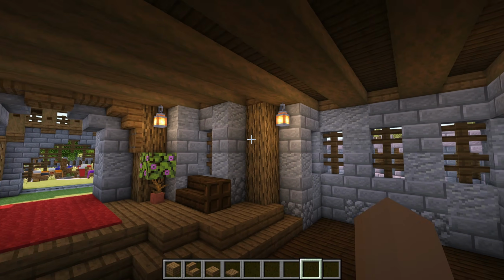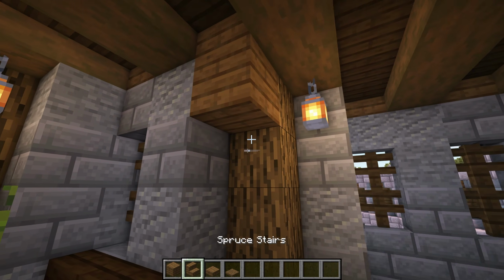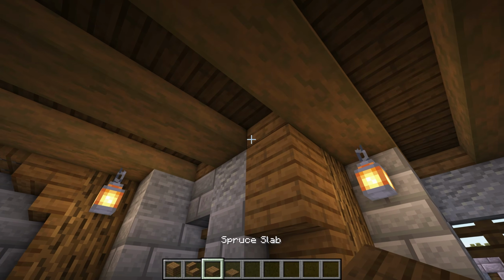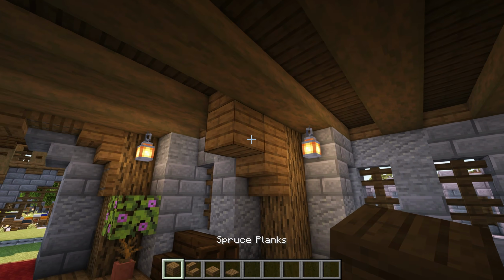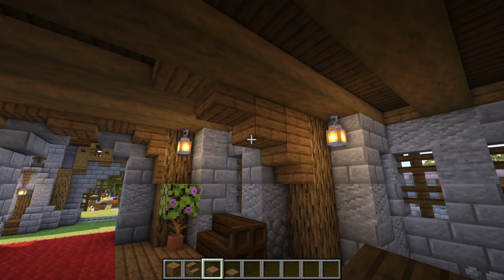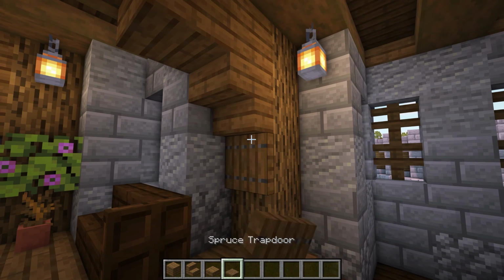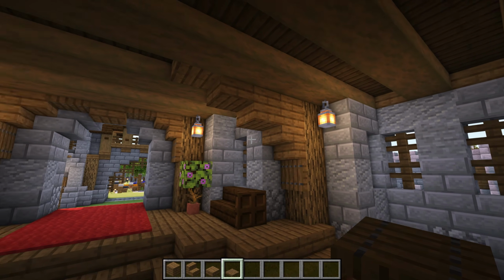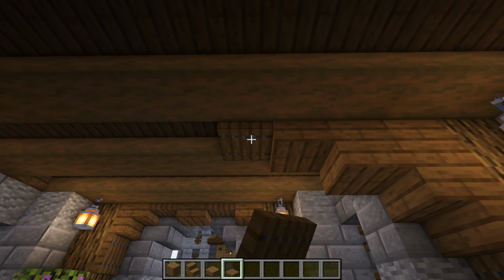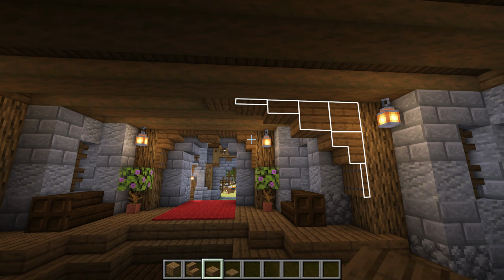Now, on the next oak log by the seat, add a spruce slab followed by a spruce plank and an upside down stair, just like this. On the next block in front of this, add a slab with a spruce plank below it. And in front of this, add 2 spruce slabs with 1 more in front of that. Then, below the spruce stair, add a spruce trapdoor like this. And after that, add another spruce trapdoor below the slab and a final slab in front of it, so you should now have something that looks like this.